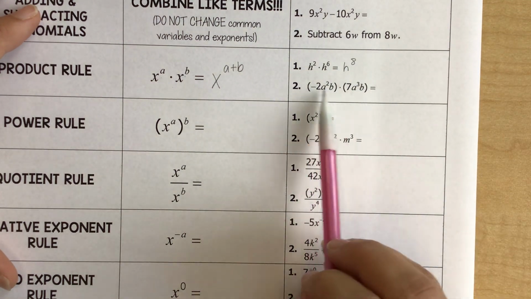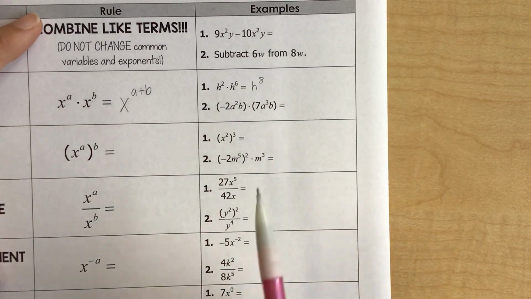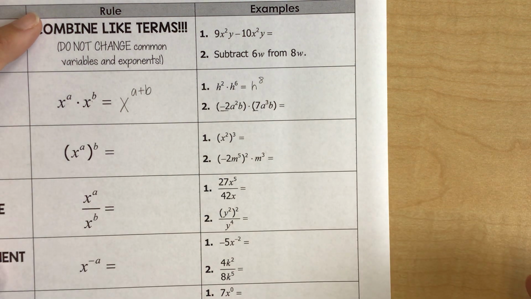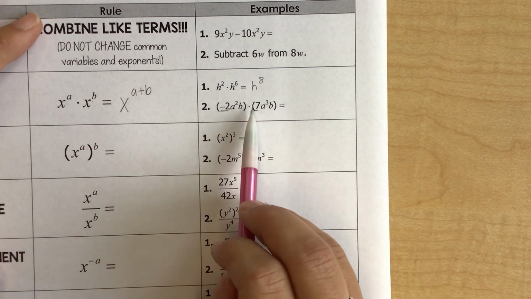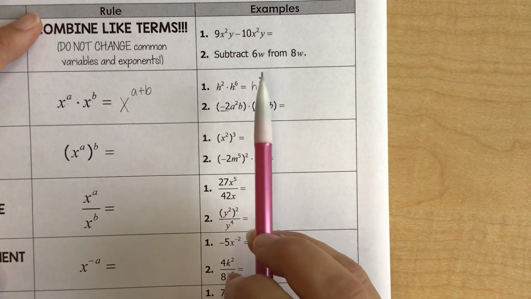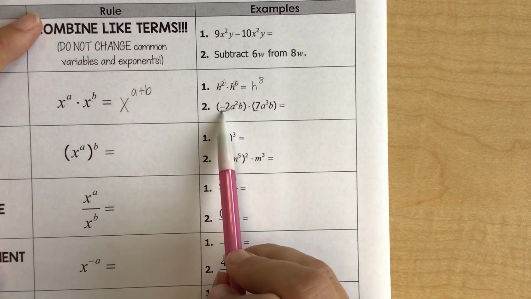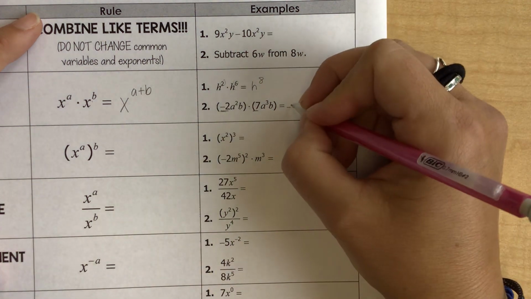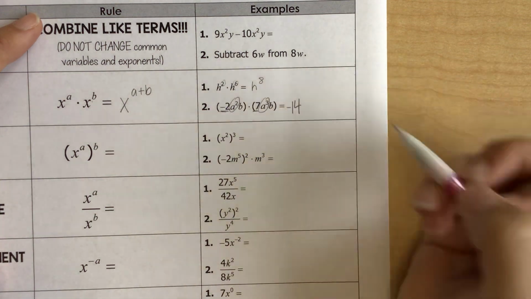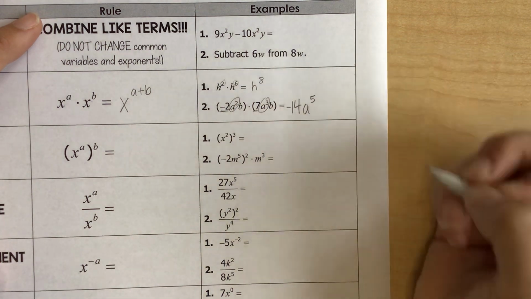Now this one looks a little bit more confusing, but it's not. We're going to start with the big numbers, the whole numbers. You're still doing the normal operations that you normally would do with those. This is -2 times 7. We're not adding the whole numbers, the big numbers. It's the small numbers, the exponents, that you end up adding. So -2 times 7 gives me -14. And then I have a squared and a to the 3rd. So I add those. 2 plus 3 gives me a to the 5th.